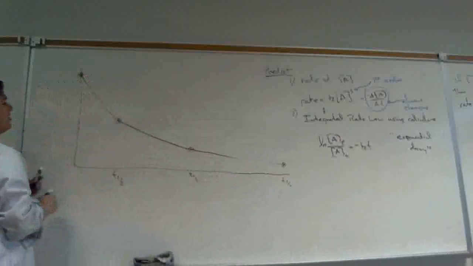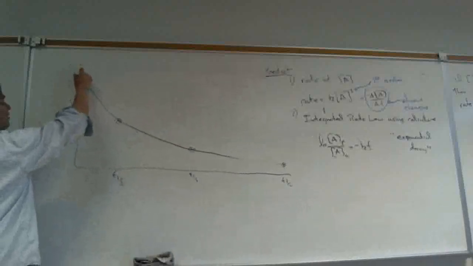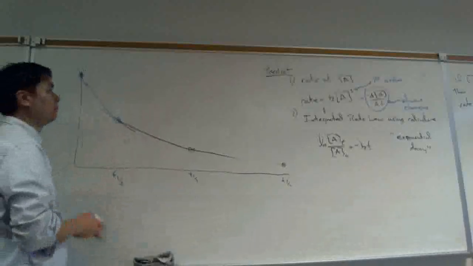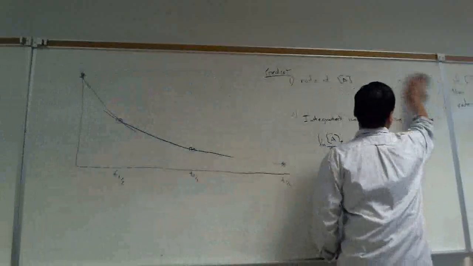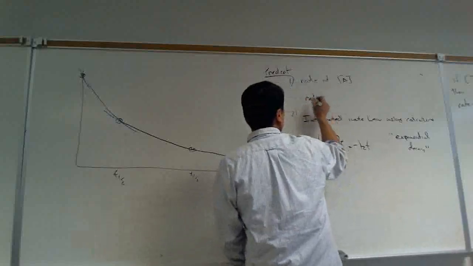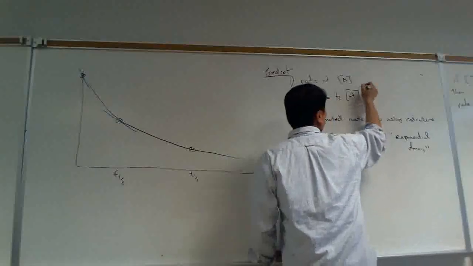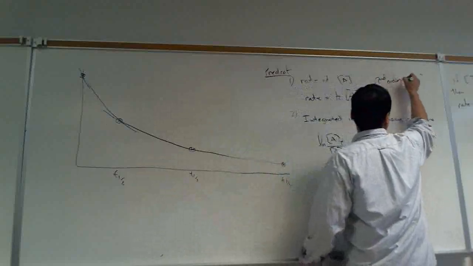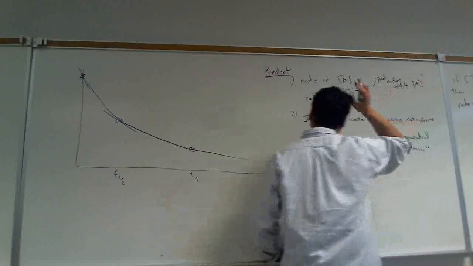When we look at what happens with the slope, if we cut the concentration in half here, then the slope gets cut by a quarter. The slope is the rate. So let's take a look at the rate law here. The rate is equal to k, the rate constant, times A squared. And this is second order with respect to the concentration of A here.